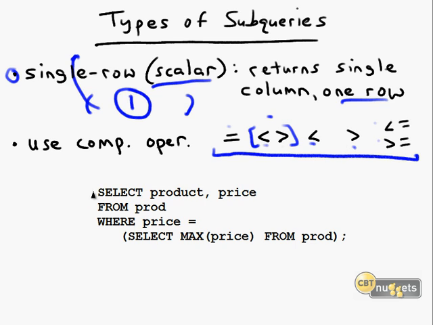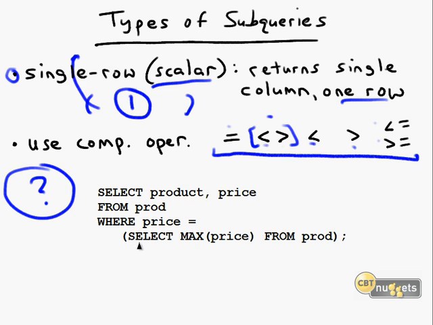And as an example, this is our first real life example of a subquery. We're selecting product and price from the prod table where the price equals. Remember, there's that issue of ambiguity. When you know exactly what you're looking for, in this case, we want the price to be the product that has the highest price in the table. If you know that, we can just specify where price equals $9.99 or $19.99, whatever that value is. When you have a question where you're not exactly sure what that value is, that's a good reminder to you, hey, why don't I try to leverage a subquery here?